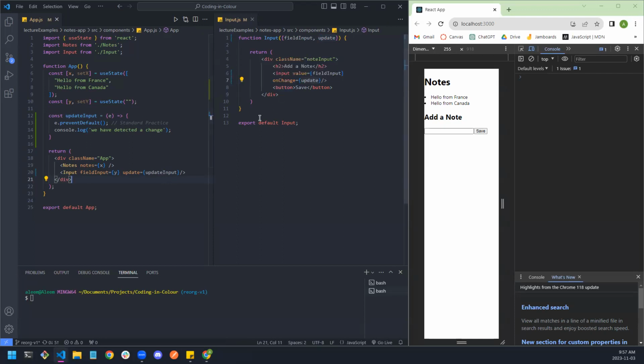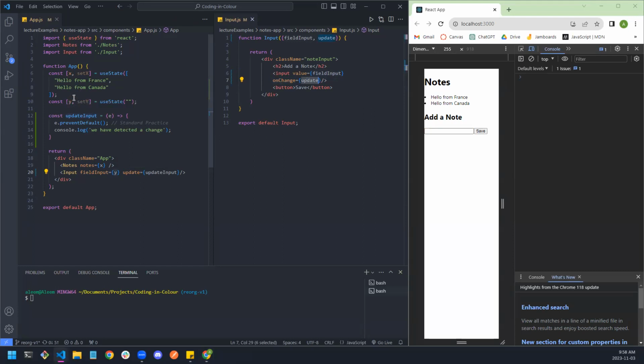And the reason is because we want to update this state, right? Notice how here this value is the field input, and the field input is just y. So I'm passing down y, and I'm setting y as what is inside this input as we type. But on change, we call this update function, yes.